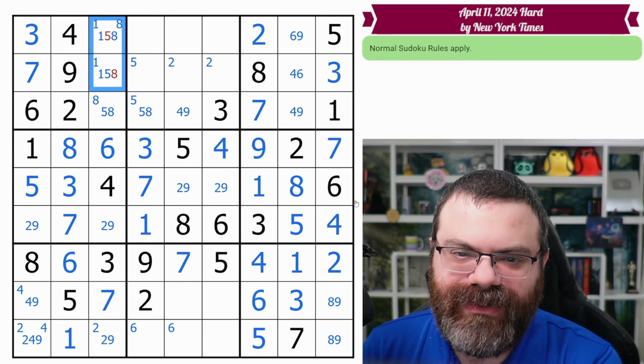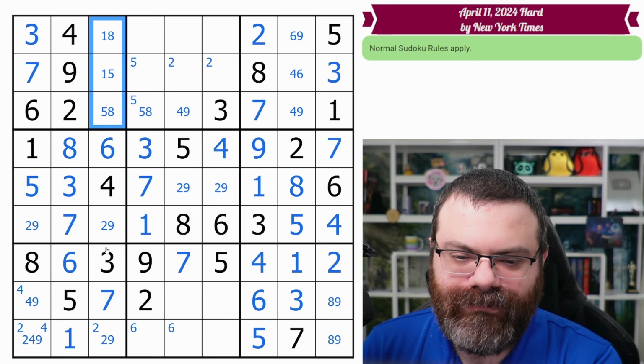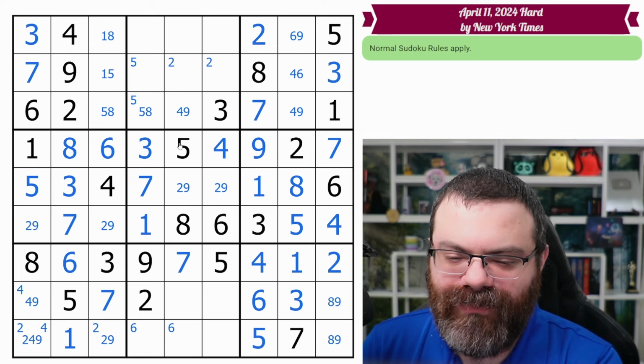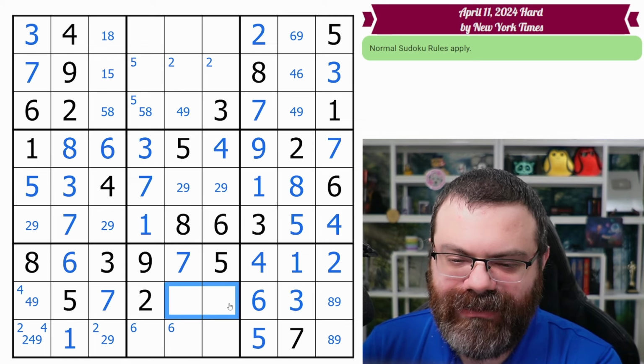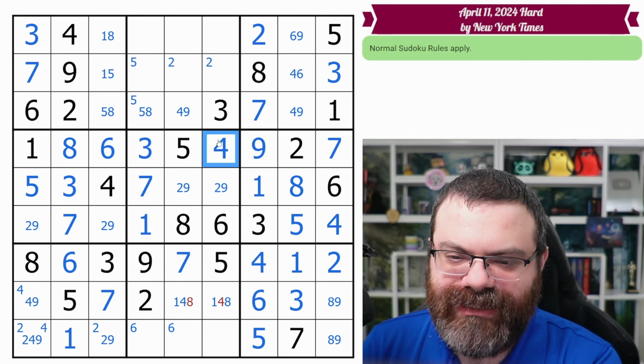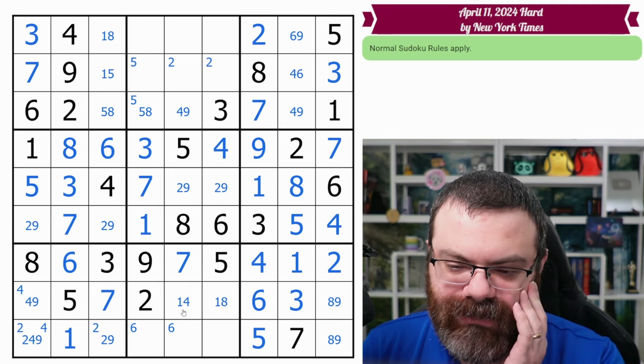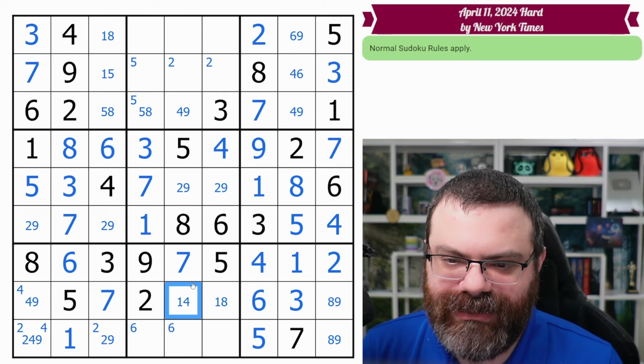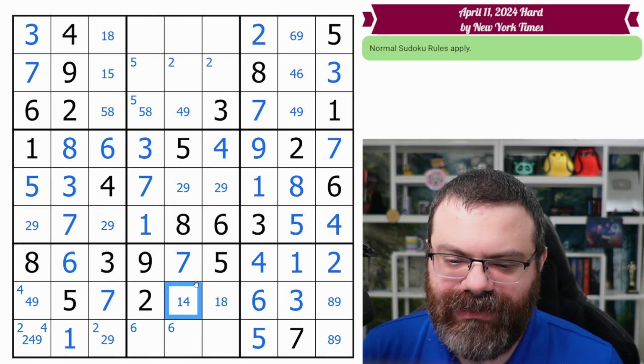This is a 1, 5, 8 triple. We have this 2, 9 pair. Okay. What's a good place to look? Maybe this row. We need a 1, 4, 8, 9. At this point, I'm just going to mark it out. 1, 4, 8, 9. Neither of these are 9 because of that 9 there. And then this sees the 4, this sees the 8. Unfortunately, it's not resolved. Is there anything vertically we can do? Not yet.